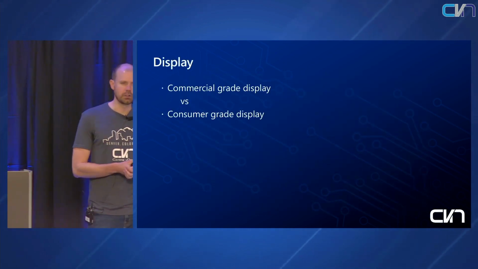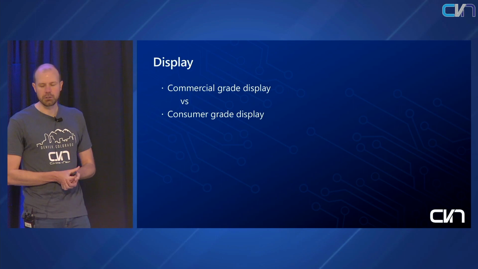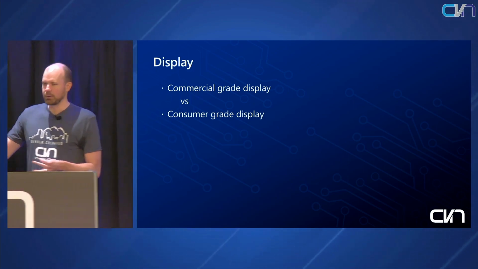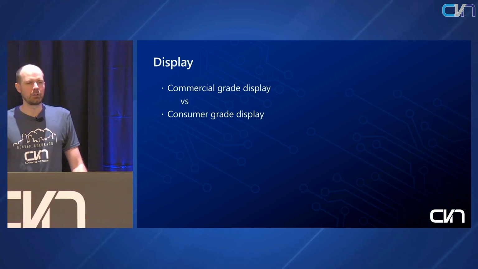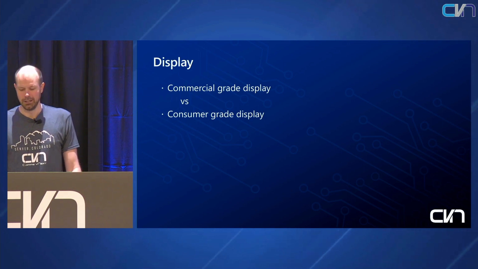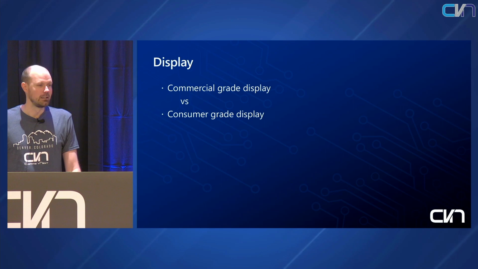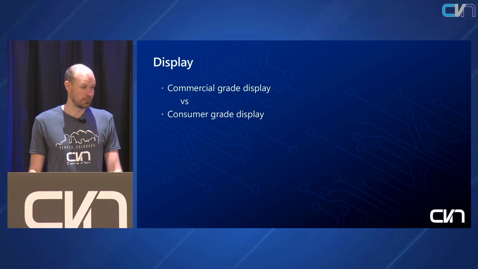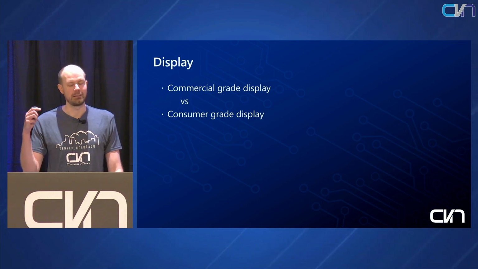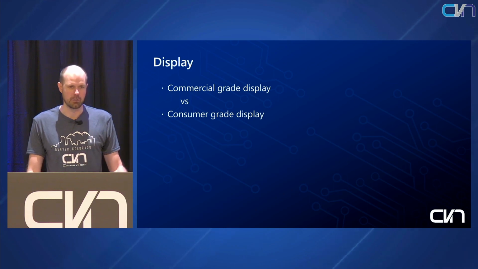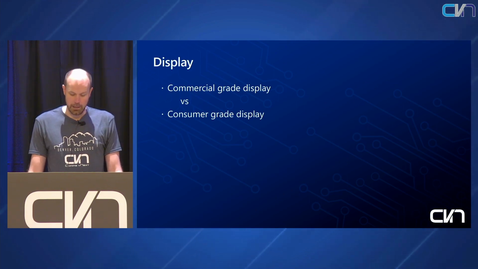Also, when we're choosing displays, we have to determine if we're going to do a commercial or a consumer-grade TV. What are the differences? Let's start with consumer. A consumer-grade TV is something you buy at Costco or at Best Buy or at any local store. It's a consumer-based TV that is meant for your home. It's not meant for a commercial setting. The warranty that comes with these displays is meant for a consumer-based setting. The second you mount that TV in a commercial space, you may lose the warranty completely, or it may just automatically void it. So be careful of that.